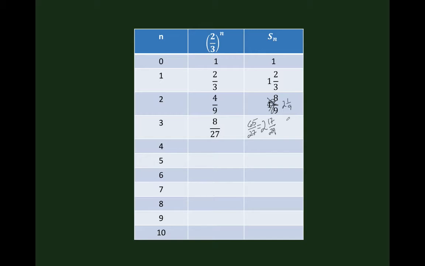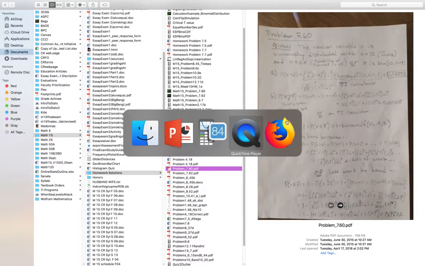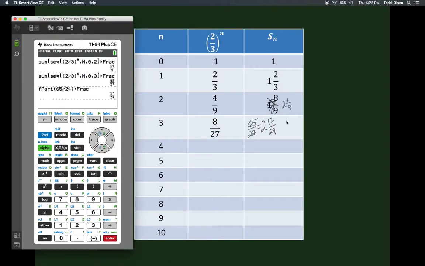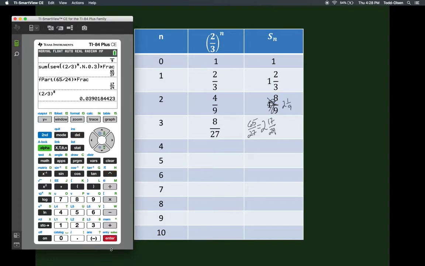Now, at some point in the table, you're really not going to be able to do these problems on the calculator as fractions, and I don't expect you to do all the arithmetic either to convert these to fractions. So let me just do a couple of different ones. Let's do this n equal 8 part for this column. To do that, I would take 2/3 and raise it to the 8th power. So you could just write that number, 0.0390184, say, and write that as your answer.